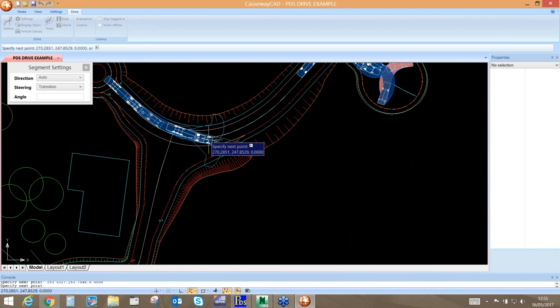So if we bring this truck down the road here, I'm going to turn right into this access road, and the predictor curve will give me a clue as to whether I can actually achieve that. If I come a little bit further down here, turning right, I can see that it's going to swing right round there, and it's predicting for me whether that's going to be possible or not.